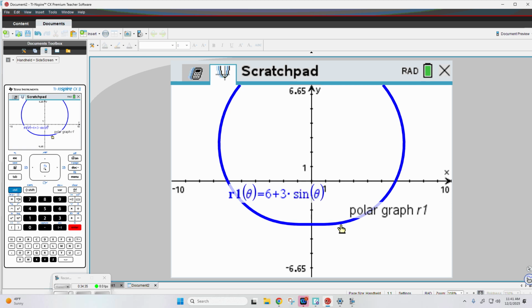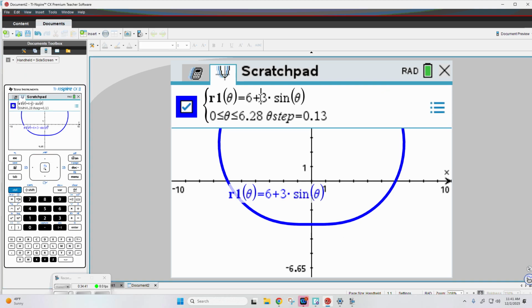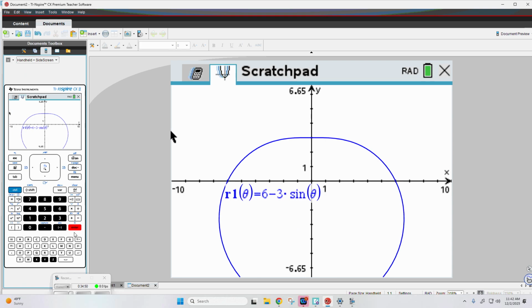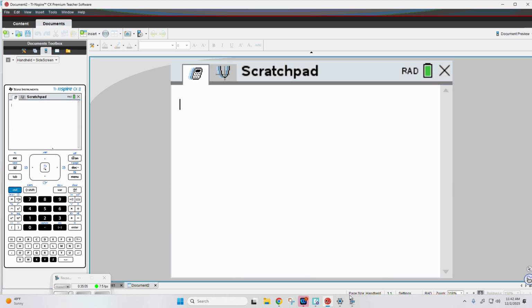Okay. And then if I did the same thing, if I were to go back in here, if I change that plus to a minus, it's still going to be along the y-axis, but it's going to flip it. Okay, so those are limacons. So don't think of it as a negative b. It's a reflection with B. Does that make sense? Okay. Let me go ahead and clear this out.